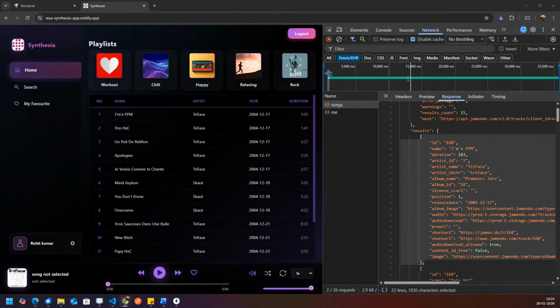Fifteen songs are coming. So over here you refresh once while opening this network tab, the songs will come.